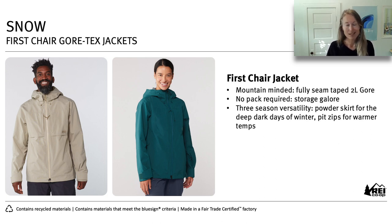In designing it with the team — it's mountain minded, so fully taped two-layer Gore-Tex. Two-layer means we've got the face fabric, the Gore membrane, and then a hanging liner inside the jacket, which in this case is fully recycled. With these styles, we packed as many pockets onto them as we possibly could. Knowing they're built more for resort riding where people may or may not wear a pack, we ensured two chest pockets, two hand pockets, one sleeve pocket, one interior zipper pocket, and one gigantic mesh pocket on the inside. Plus the bibs have three more pockets.